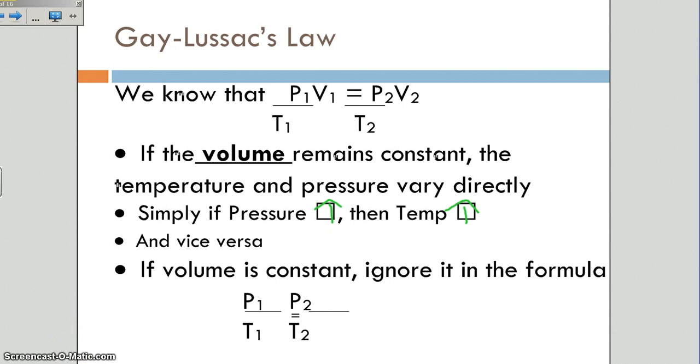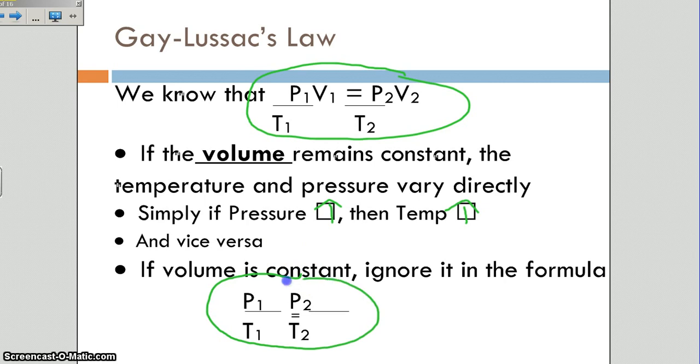If you look at the top again here, guys, you'll see that we're dealing with the same basic equation again. P1 V1 over T1 equals P2 V2 over T2. But when we use it for Gay-Lussac's Law, once again, if volume is remaining constant, we leave it out of the equation, and the main equation we want to use now is P1 over T1 equals P2 over T2. Remembering that we always leave out what we're keeping constant. And I'm going to tell you a way to remember that here in just a little bit.